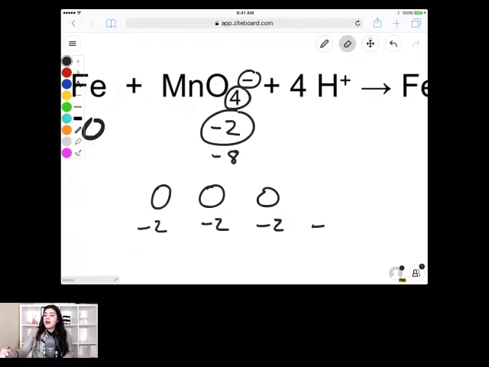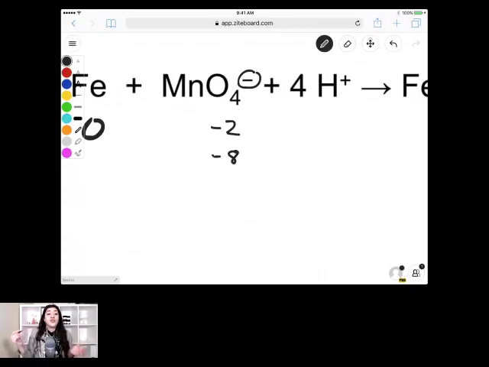So continuing with that concept now, I'm going to set this equal to the charge of the overall compound, which is a -1 because of this charge right here. And now I'm trying to figure out, what is this oxidation number here? I'm going to put that this is an X, and we'll see with that. So if this is X minus 8 and it equals a -1, then I'm going to try to figure out what our X would actually equal.